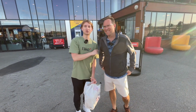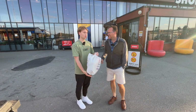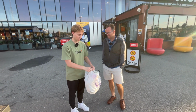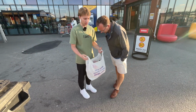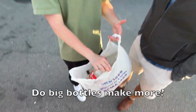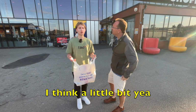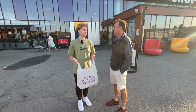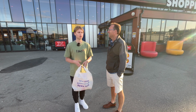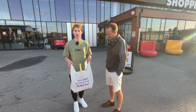All right, hold up. We're revisiting the conversation of what we said earlier about how much we think this is gonna be. So what do you think? We were way off with the amount of money the candy was gonna cost. Let's look at how much we got in here. I thought it was about 8. I mean, it's big. Do big bottles make more? I think cans make a little bit more, yeah. Okay, so I'm gonna guess in crowns, kronor. 110? I don't know. The thing is, I don't even know. That might be a horrible guess or a very good one.